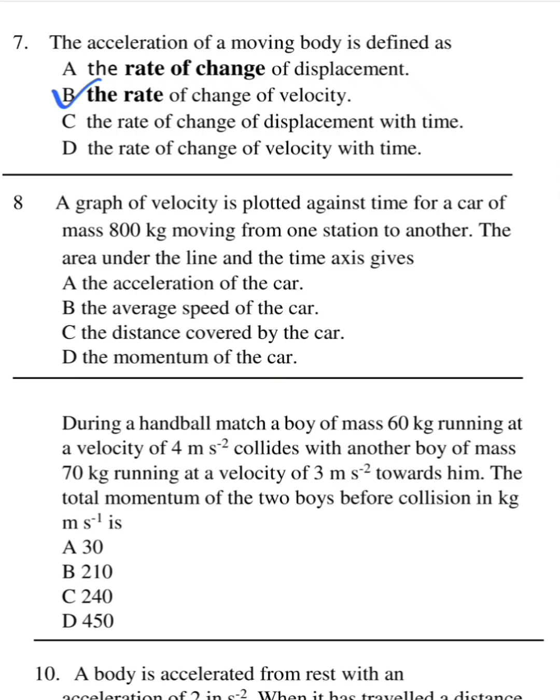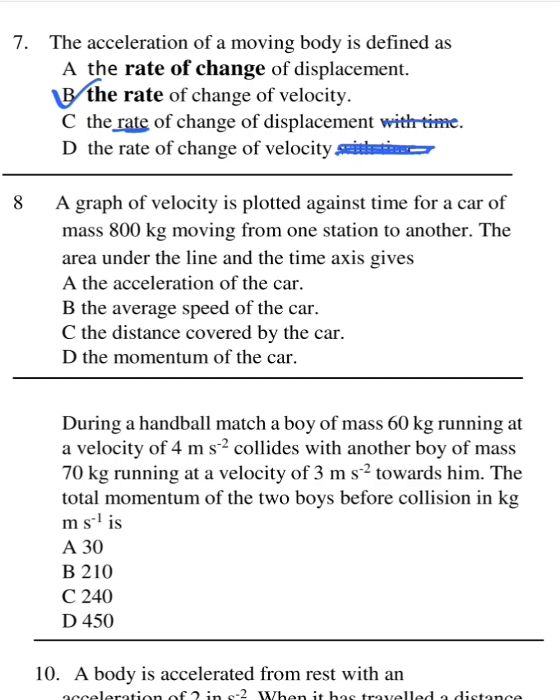It is a distractor because a rate already denotes time, and when they add again with respect to time, it doesn't make sense. Now the rate of change of velocity with time, you see in the beginning of the section they said choose the letter that corresponds to the best answer. So the best answer is the rate of change of velocity. D, the rate of change of velocity with time, is a tautology, so the statement is not the best option. B is the best option. If the statement in B were not there, you could then be managing with D. So the fact that they added with time makes the statement not the best option because rate already denotes time.